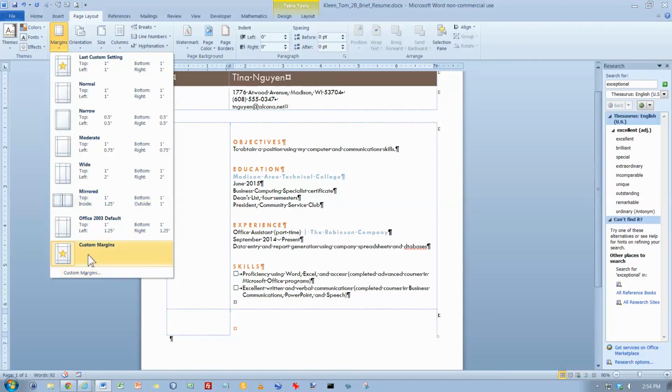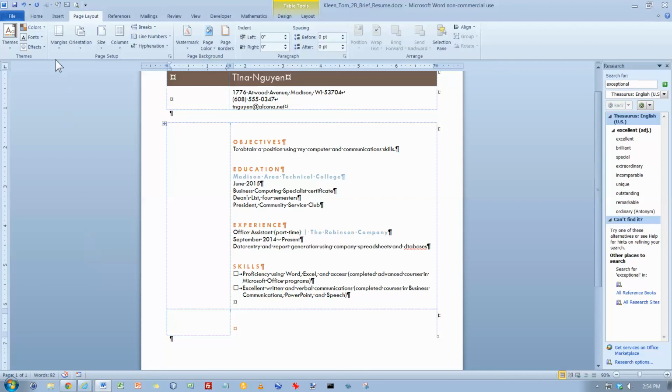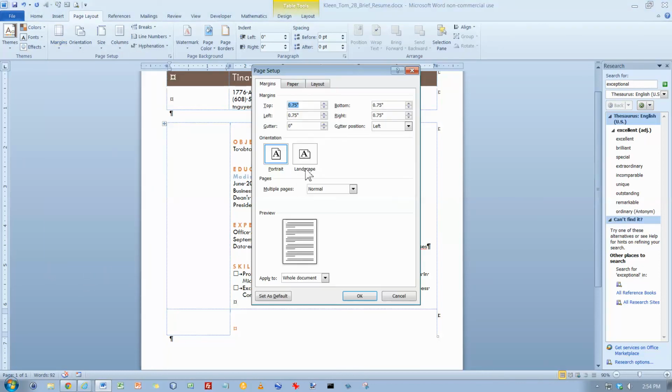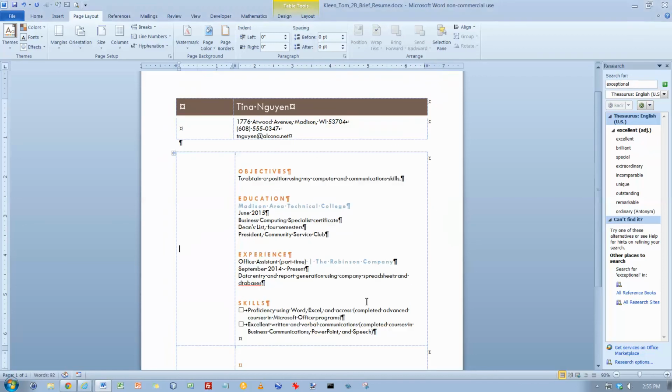Let's try that again. Whoops, I clicked the wrong one. I've got to click on this one. And I want the top margin to be, let me see, 1.5. It doesn't say anything about the bottom margin. I want the left and right margins to be set at 1. Click on OK.